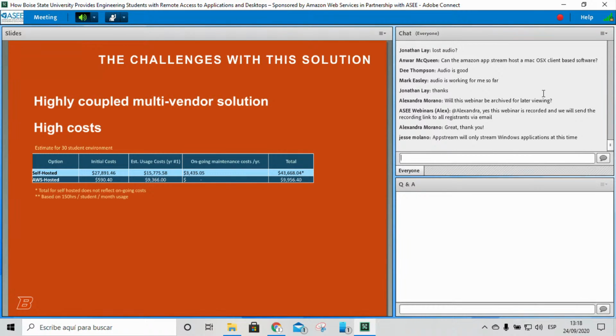But that also told us that if we wanted to increase that capacity to say 35 or 40 users, we would be looking at a cost close to that $40,000 mark, as well as the ongoing maintenance costs for the support for the hardware or the software renewals.